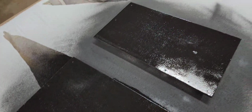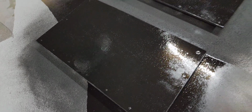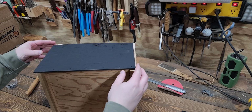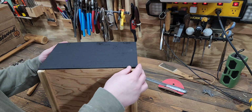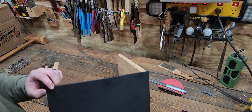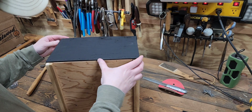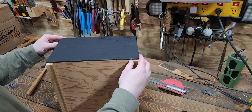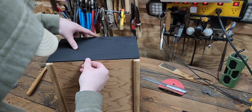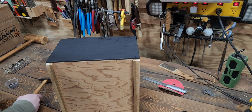I'll probably move the heater over here and point it at it a little bit just to help dry it a little better. So you can kind of see what our general shape and look will be. I like how this is coming out. There's just really nothing left to do but to do it.